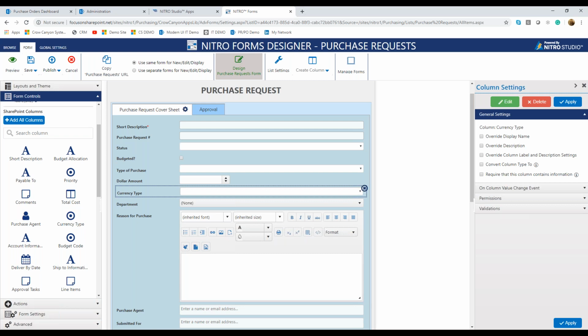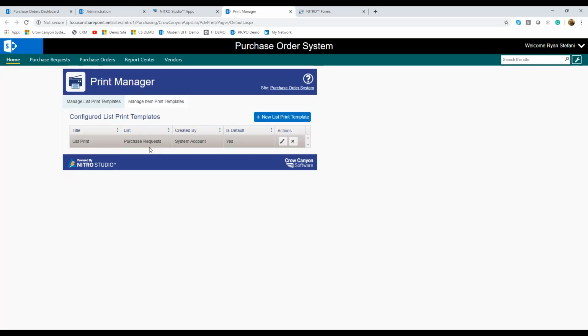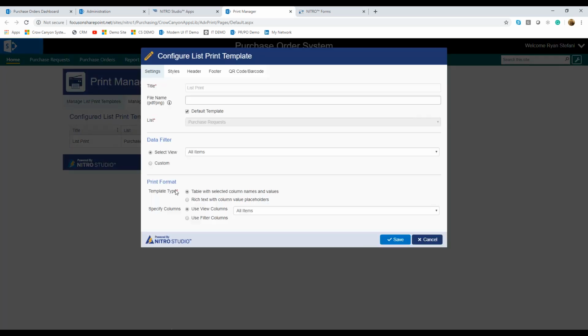So again, our forms, our applications come out of the box the way I detailed today, but we do have the ability to come in, if you have proper permissions, to make changes to make it make sense for you. The same goes for all of the tools in Nitro Studio. The forms are the flagship, right? They get the most attention because that's what we interact with the most. But you have the ability to come in and make changes to anything that you want, all the way down to the print manager. And I can show you guys what that looks like real quick.